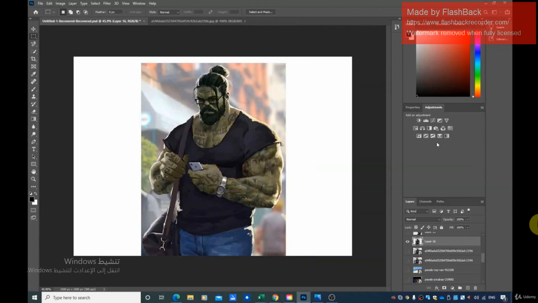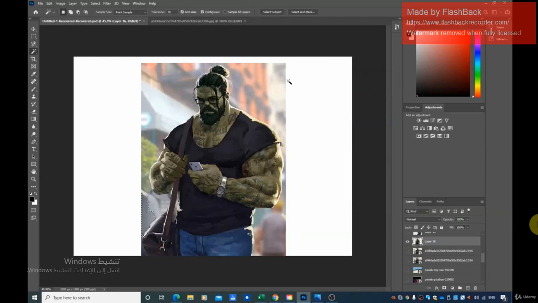Next, I want to check out if it's going to be simple or complicated. Maybe all the colors will be detected and I would not have to work too much, but it's pretty much impossible. As you can see, it's going to be pretty complicated to work with this picture. So what exactly can I do? Here you have plenty of choices to crop this picture, and we are going to use all the tools that we have.